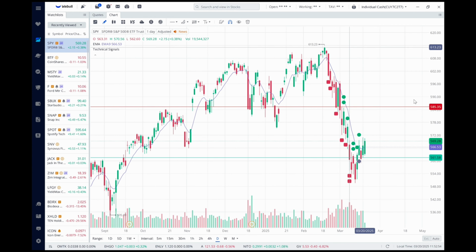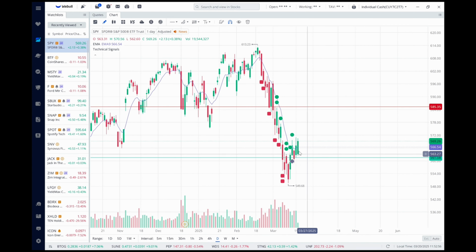So as you can see, it's pretty low as far as the trend goes, and in the zone, it seems like it's a pretty good zone to buy. It's closer to the buy level than to the sell level.